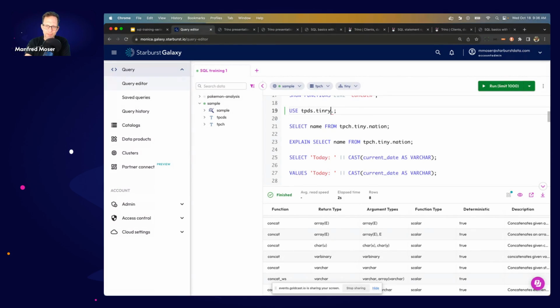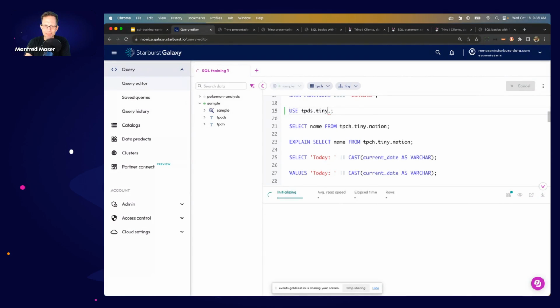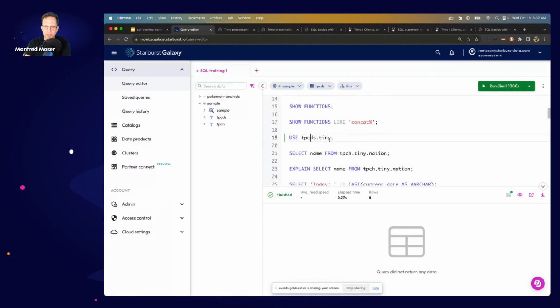Oops, sorry. I'm a bit rusty this morning in my typing, and you see this was a typo, so run it again. And it says the catalog doesn't exist, TPCDS. So you see the error messages are also useful. And this now finished, and you see here, it's now TPCDS.